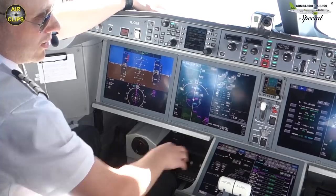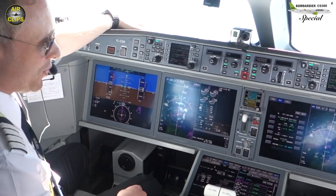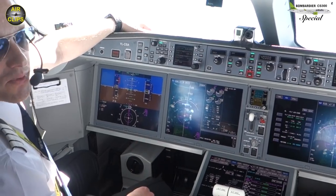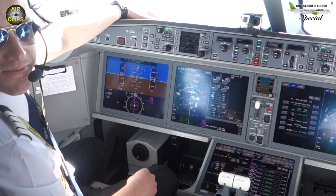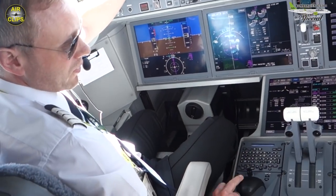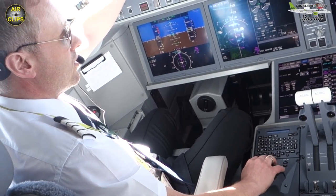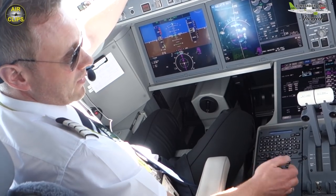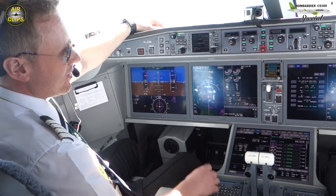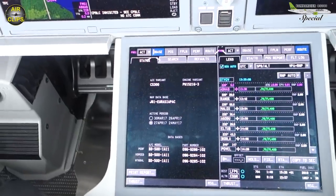So this screen is what we are actually using for our FMS, and as you can see, it's not like in older airplanes. There are no hardware buttons, it's all graphical, and that's usually how you interface with this aircraft. We have what we call a cursor control device, a cursor that we control here with a button, and then we have select keys here on the side. Yeah, and actually the FMS is, I think, quite intuitive. We have tabs, and we have tiles.